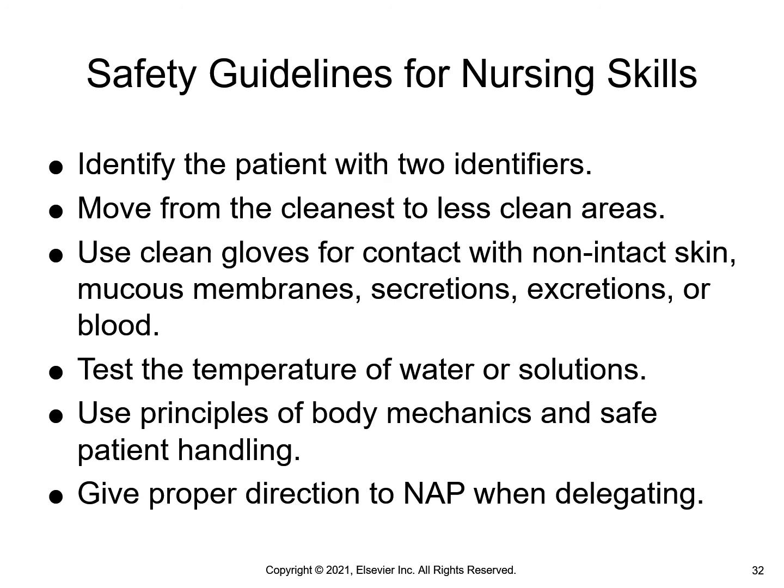We should, as nurses, always think about the temperature of any water or any solutions. So if the solution might be room temperature, you might say to your patient, this is going to feel cold. If you consider the thermostat, roughly 70 degrees, and then against a patient body temperature of 98.6, you should be able to critically think and determine, yes, that's going to feel cold to the patient.